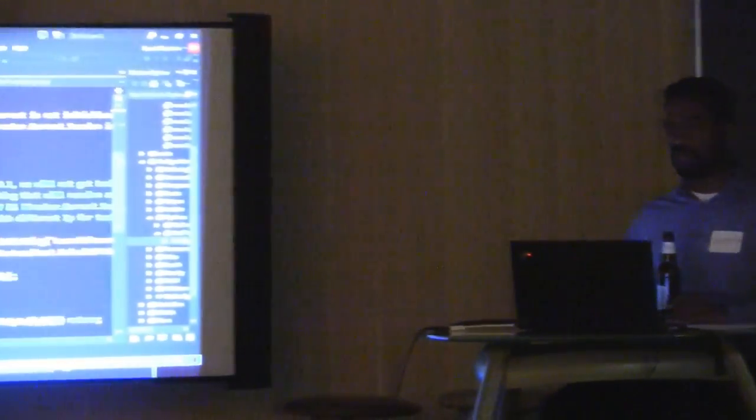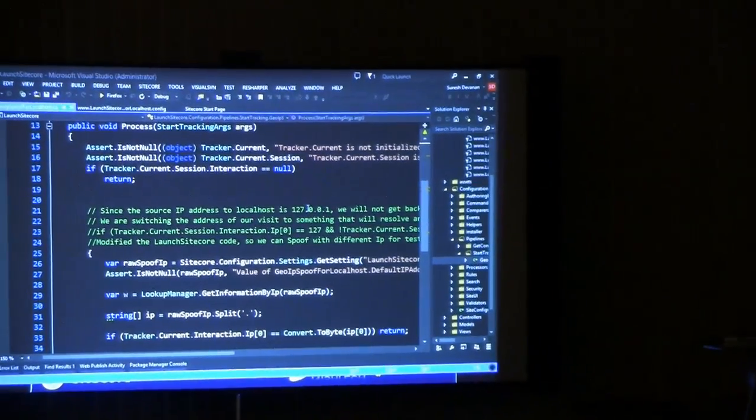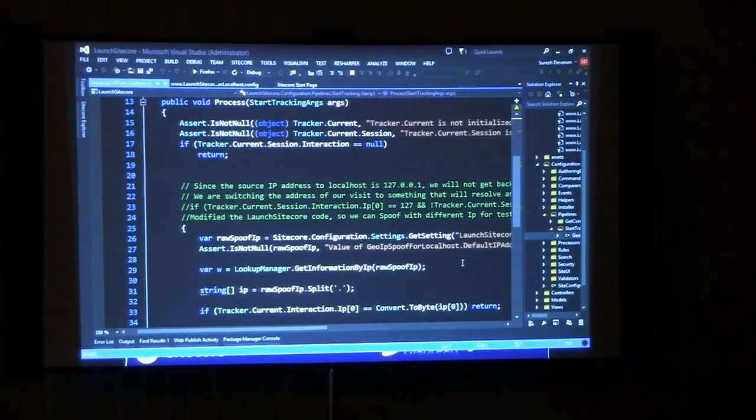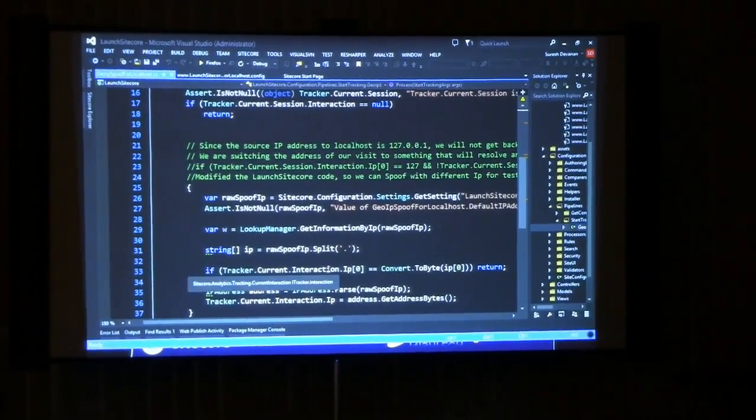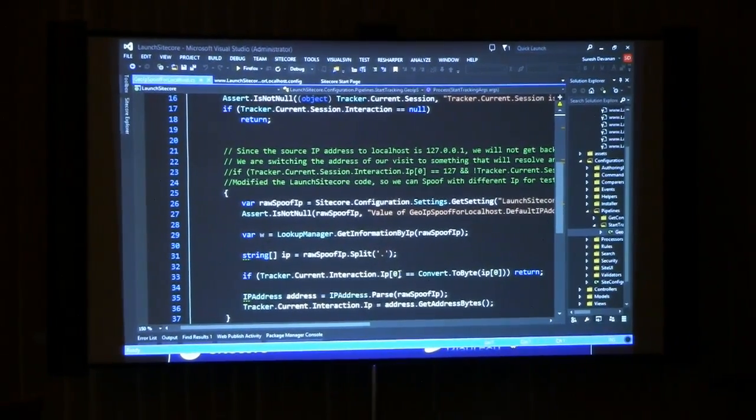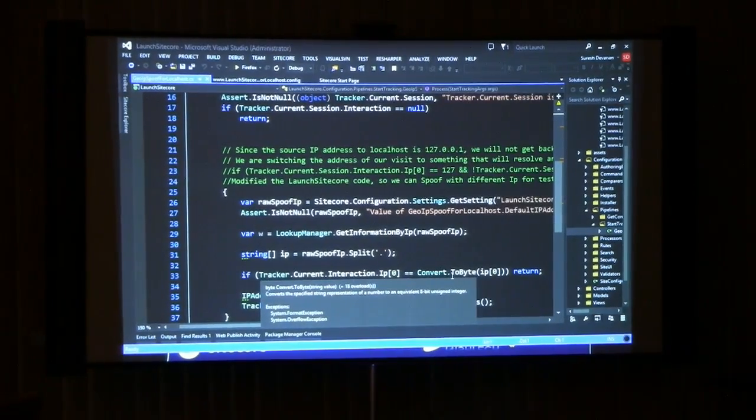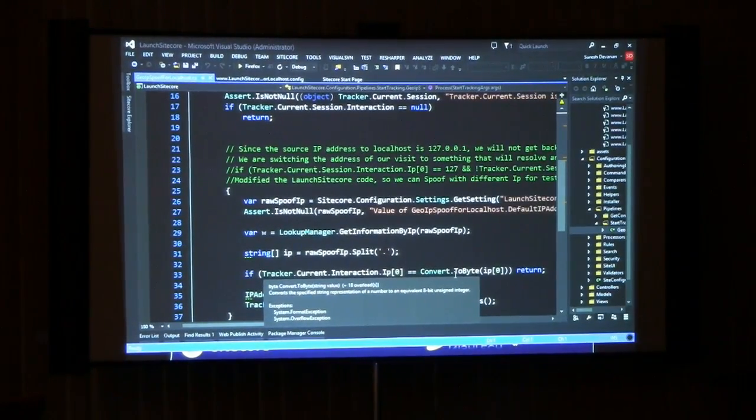The original code was like, anytime a visit comes from localhost, it updates it. But we wanted to mimic the user coming from a different location. So we have to modify it so that if the current interaction IP address is not the same as the one already in the session, then you spoof it again.